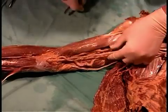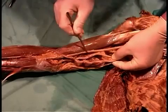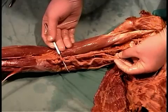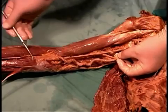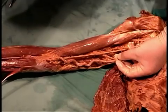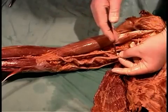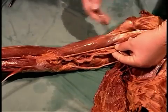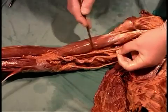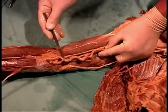Now usually you will find a single vessel coming down, and in fact in this specimen, and some of you will find a similar sort of a scenario, that ultimately the brachial artery is going to come down, and at the level of the elbow it's going to give rise to the radial artery and to the ulnar artery. And we have a very, very high bifurcation here, so that bifurcation has taken place actually just below where it gives off the deep brachial. So this is a little bit out of the ordinary. You usually see a single vessel coming down.